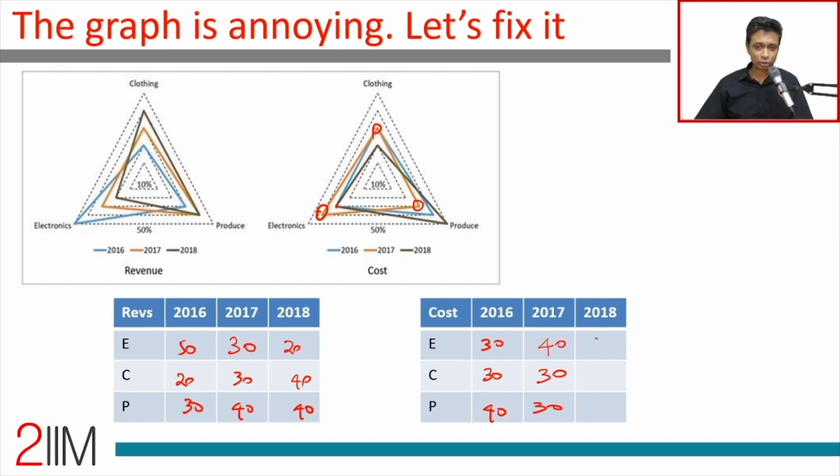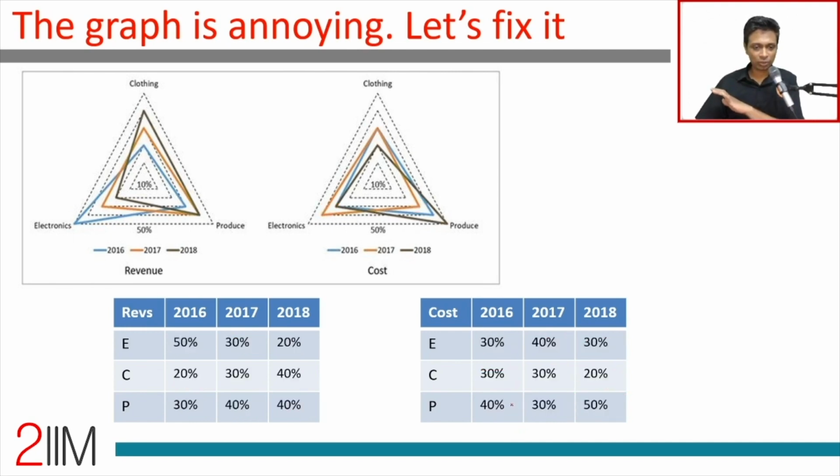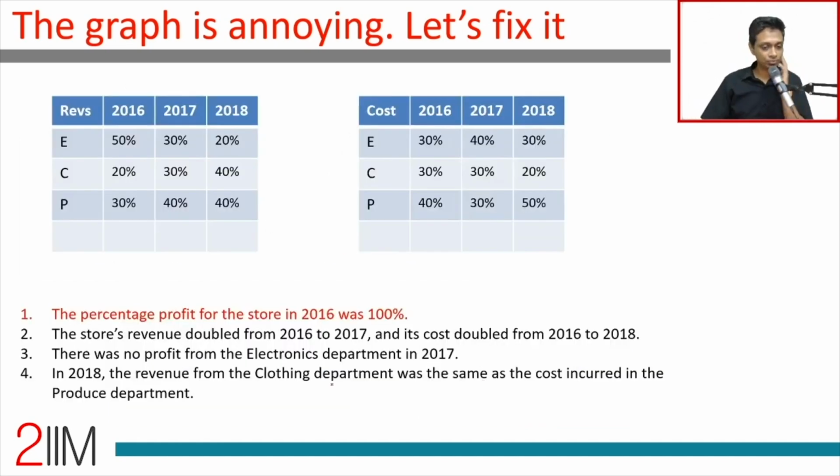2018, which is green line, electronics is 30, 20, 50. All of these are percentage terms, and I'm not writing that percentage symbol because I want to do this reasonably quickly. You filled all of this, so now we no longer need to care about this. We need to care only about this. Now we are done. This question is a cakewalk.